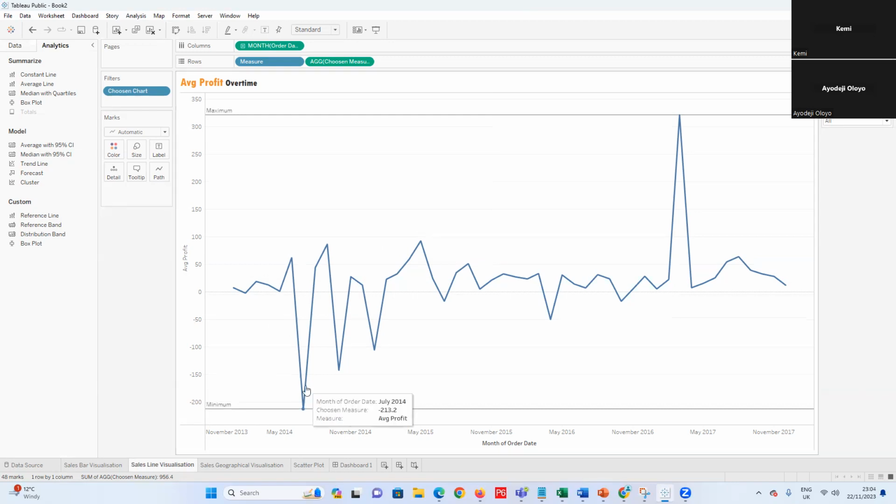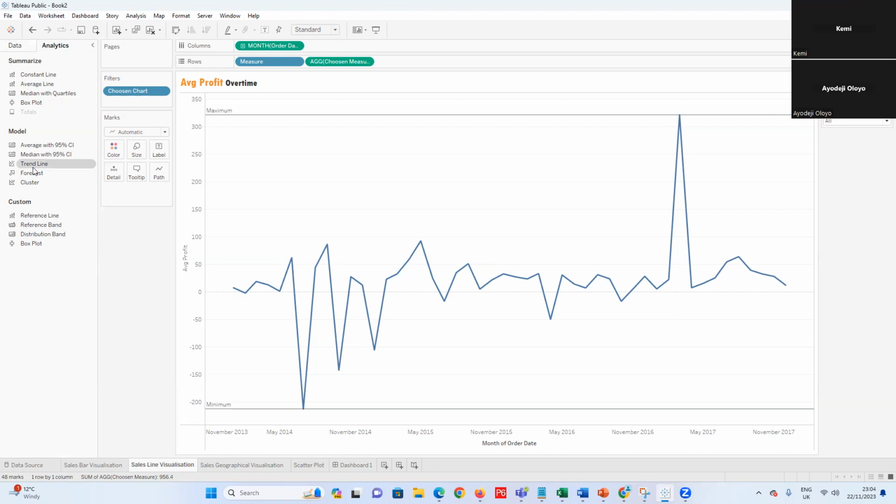So if I tie it to a parameter, I can say that okay, these are the months that fall within this parameter. The months that fall out of this parameter, you can know them from the lines that you use. Then also you can even have trend lines.